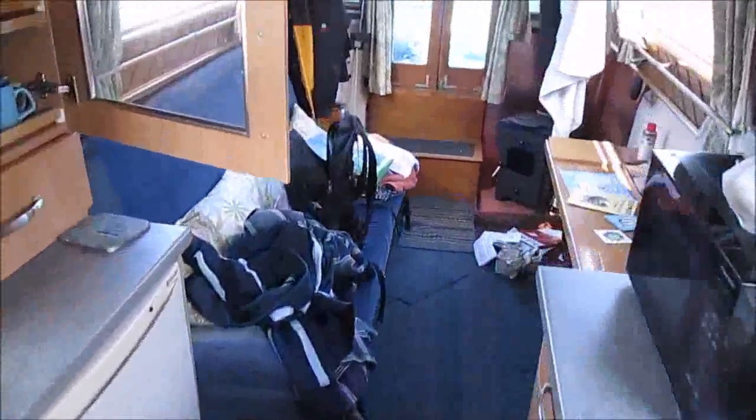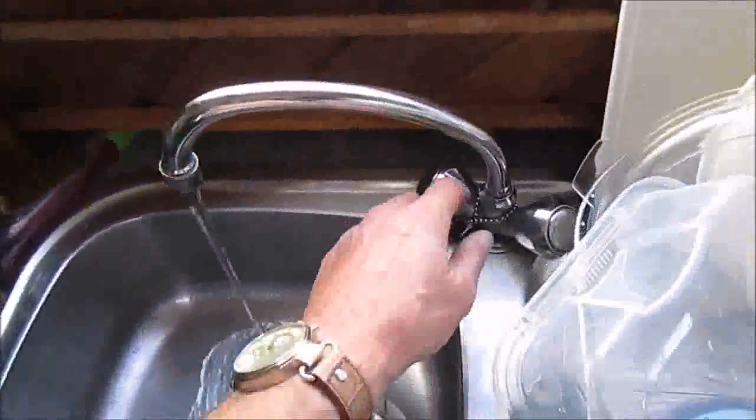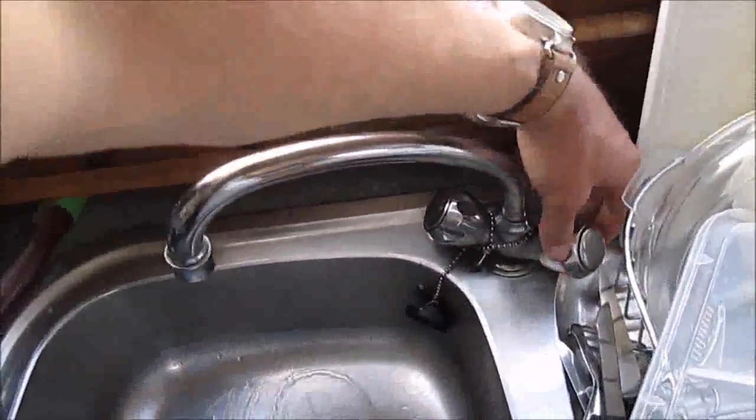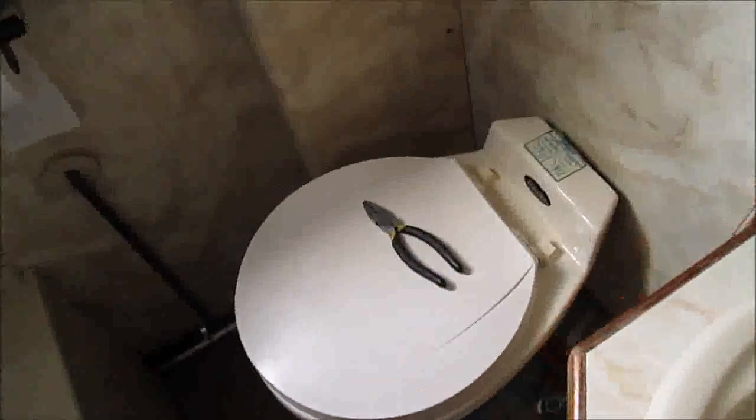So off we go. So look, down the boat, there she is, mod cons. So like a little switch in the front, just turn it on, there we go. Just turn the taps off. Okay, turn them on, turn it off, and tap number two, turn that off. Now the moment of truth, let's go and have a look. Any leaks?